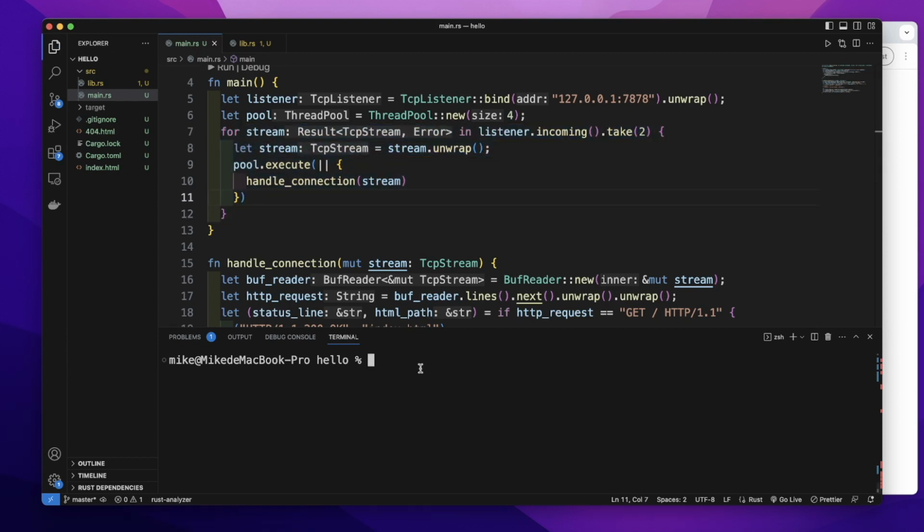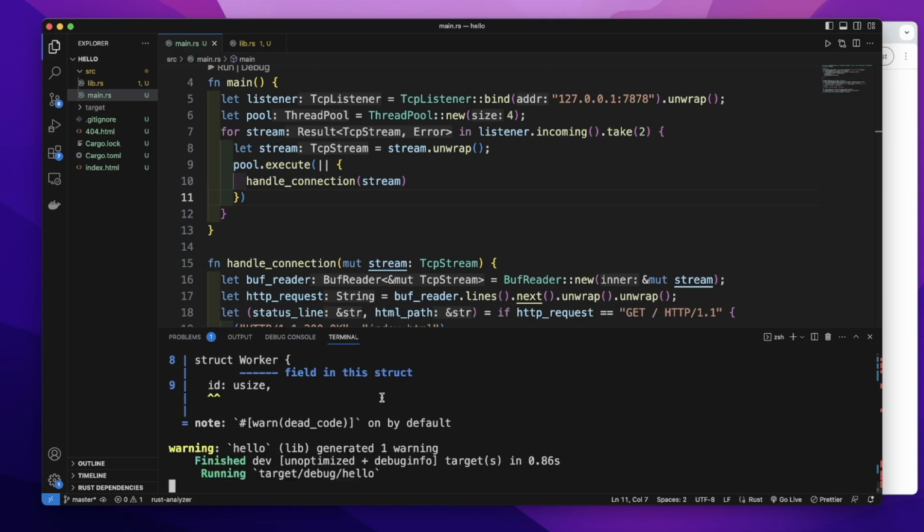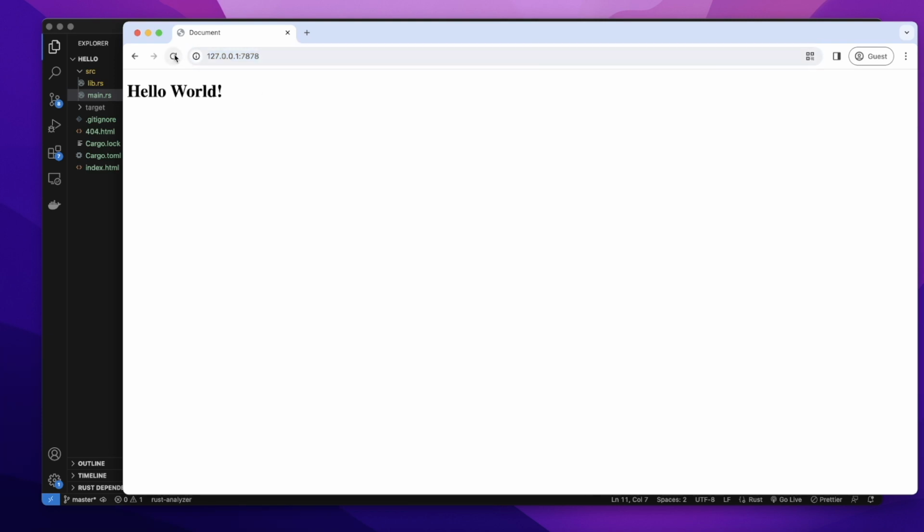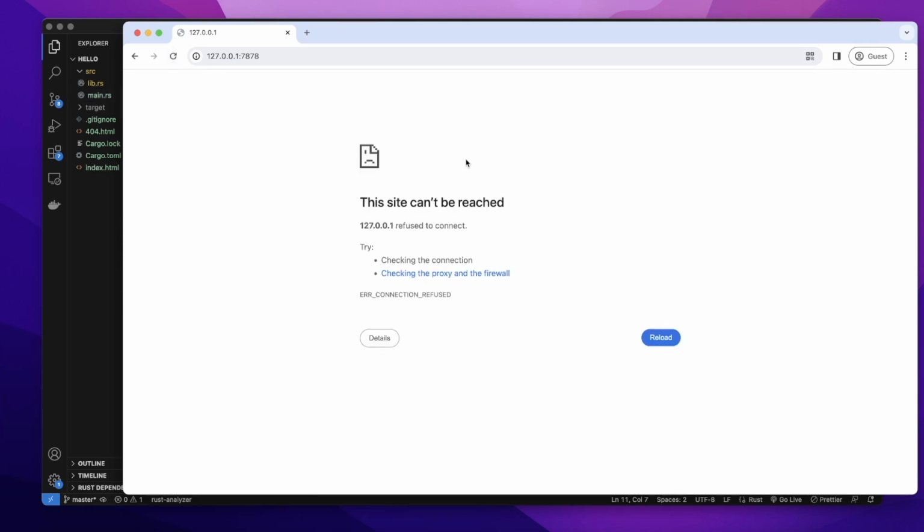So let's start our server. In our terminal, let's cargo run, and our server will start. And let's go to the web browser, go to this address and press enter. This is the first request. Then let's refresh this page, and this is the second request. Let's refresh again. You can see we can't request our server anymore.